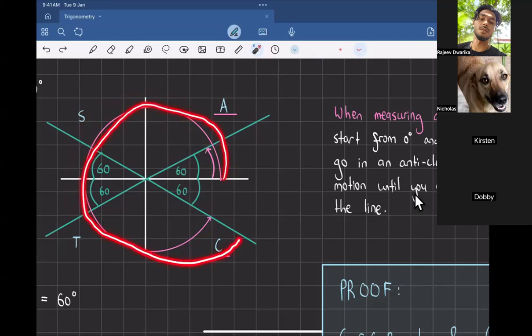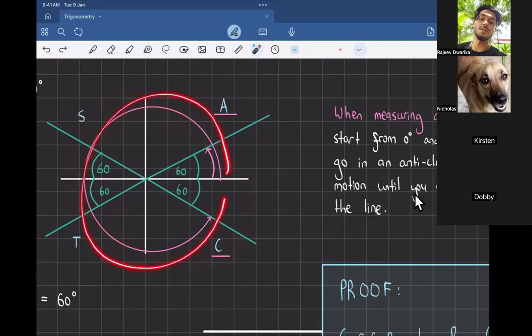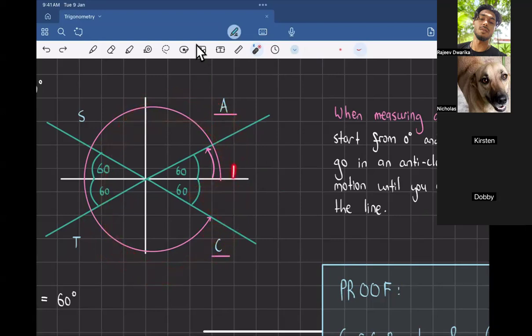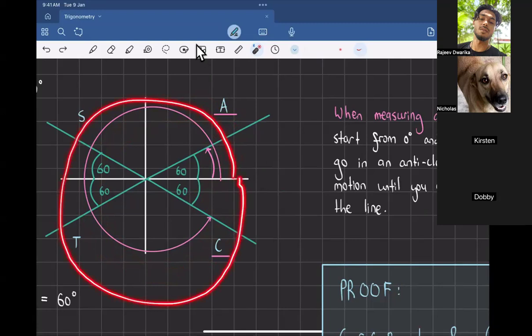Now, Kristen, if I were to continue, I would end up at what angle? If I make a full circle, what angle is that? A full revolution. 360. Well, let me ask you a question, Kristen. If this is 360 and then this is 60, what would the angle here be? So, one more time. This whole angle here is 360. But you are stopping 60 degrees before that. What angle would that be then?